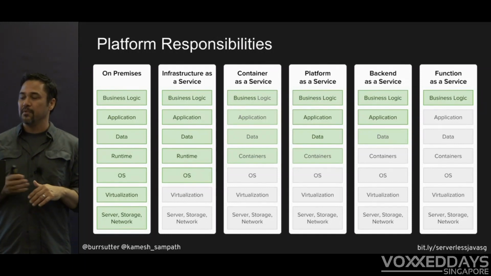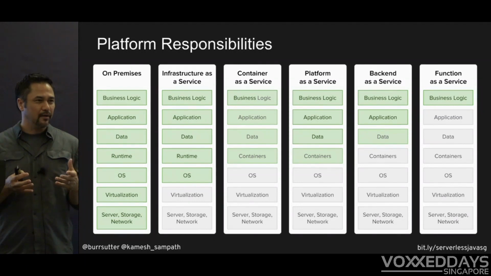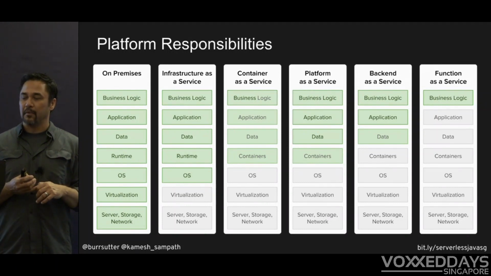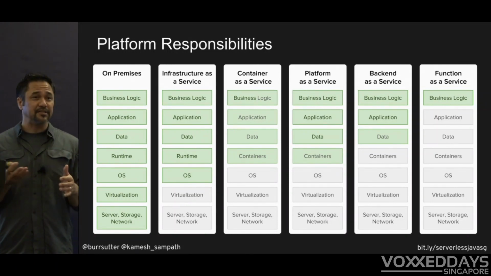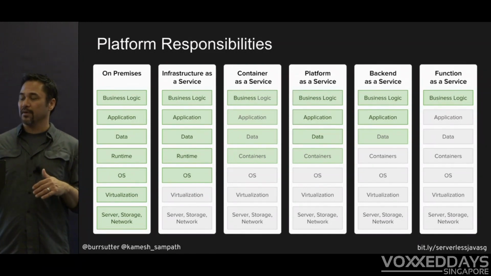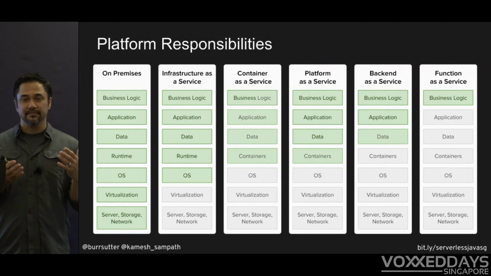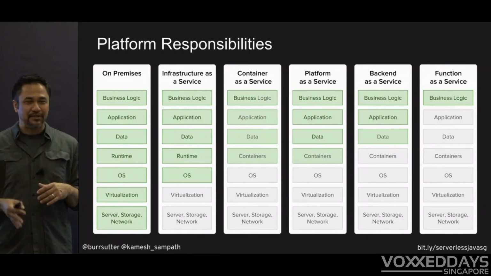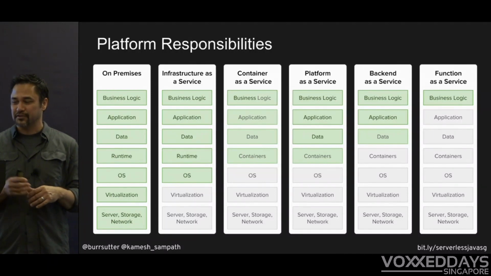You can then see when we moved into the infrastructure as a service world, we weren't responsible for the server hardware or even the storage in that server, right? How many disk drives it had. We weren't necessarily responsible for the network layer, but we were still responsible for the upkeep of the operating system. We had to patch it at that level. We had to worry about the JVM or the Node.js V8 runtime. We had to worry about the data and the application, the business logic. So that's where the cloud, though, kind of entered the game. That's where EC2 showed us we could do these things with infrastructure as a service.